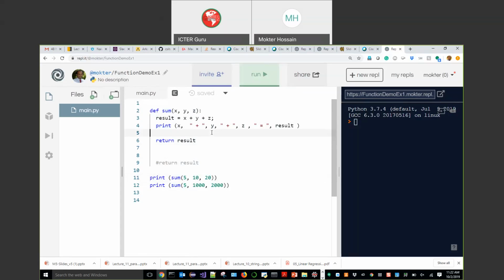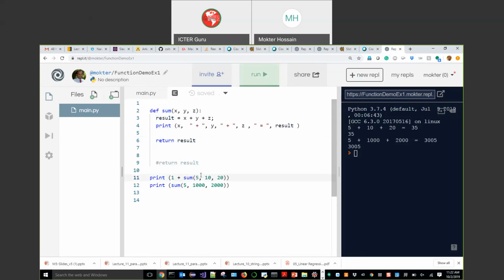Here it is printing x plus y plus z equal to result, and this function is also returning result. We know that if a function returns a value, then that function can be used like a variable. If a function does not return a value, then we cannot use that function like a variable. This function returns a value, so I can use it, for instance, as 1 plus something.